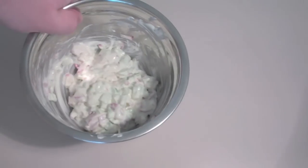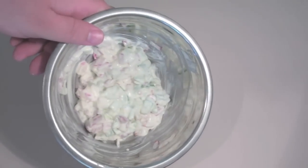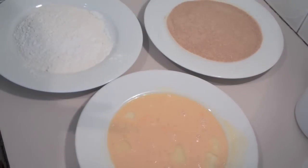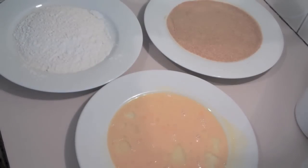So guys, just put that aside and now we're going to get started on crumbing our chicken. So guys, you've seen me do this many times before. We've set up a crumbing station to do our chicken, and I'll get to the chicken in just a moment, but what you will need is some flour, some eggs, and I'm going to be crumbing the chicken in some cornflake crumbs. Now if you can't get cornflake crumbs or you don't want to use them, just use normal breadcrumbs.